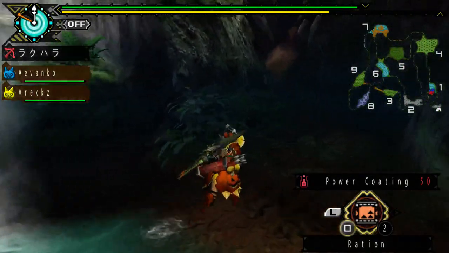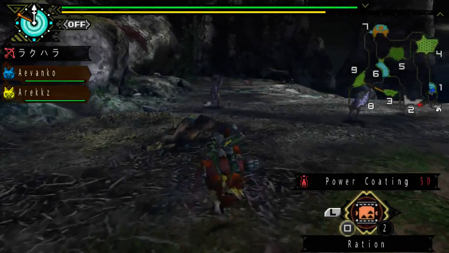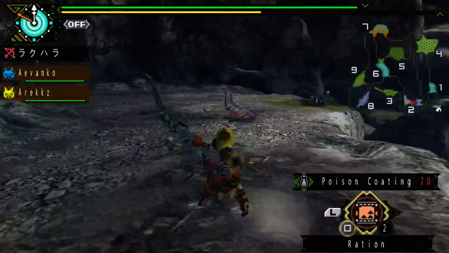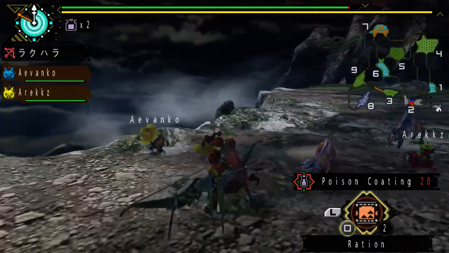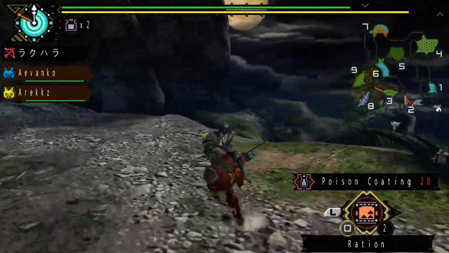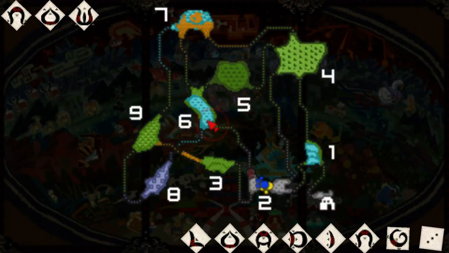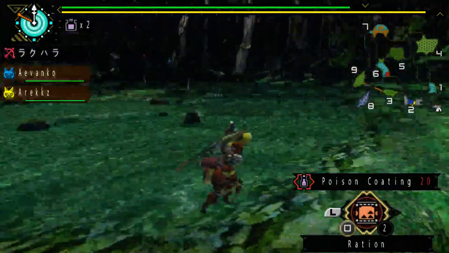So I believe he should be at area 5 or 6. And let me just quickly put on these poison coatings. Nope, Jaggy, please. Stop it, Jaggy. You too, Jagia. Be nice. Play nicely. Cats, come on, let's go. Just signaling them to come, although they should actually automatically follow you when you enter a new map.